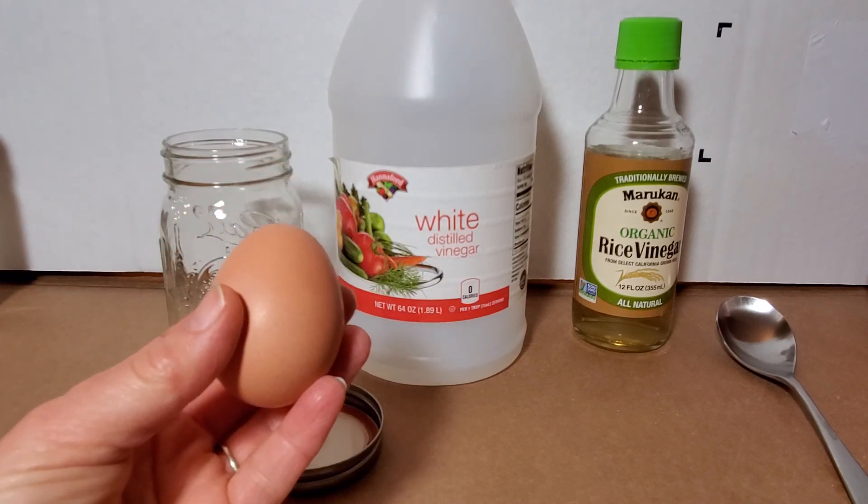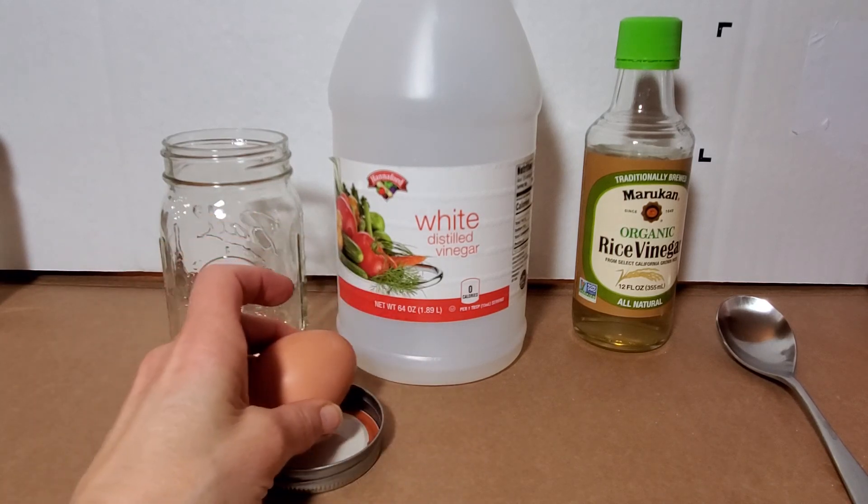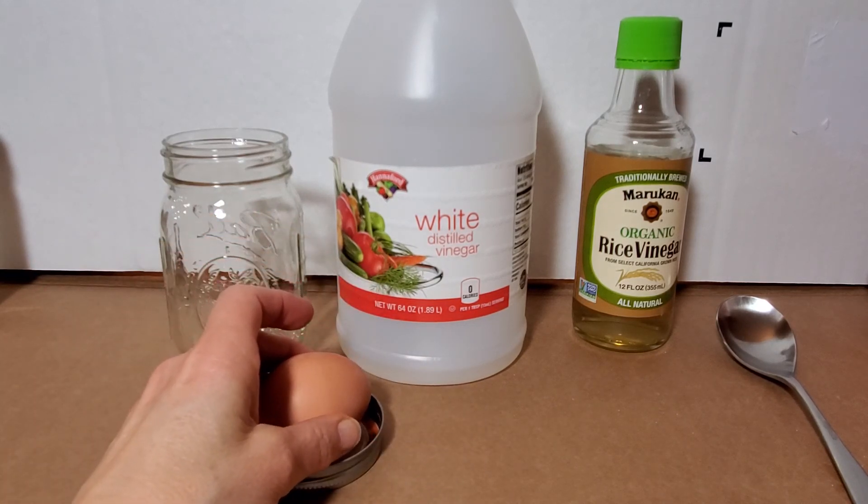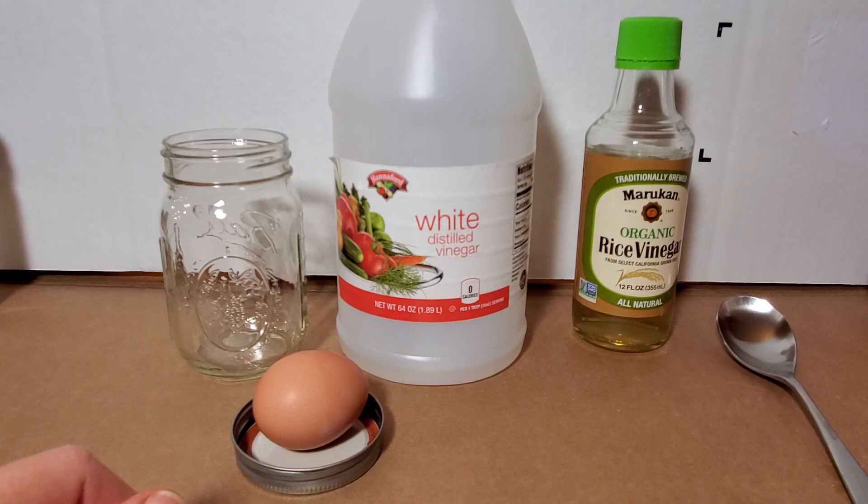Basically we're just going to use an egg, and the egg is a great model for a cell as we're looking at how materials can move in and out of cells through processes called osmosis and diffusion. We're going to be learning later this week that those are known as passive transport because no energy is required from the cell to move these things in and out. That's something we'll come to later as we do our observations.